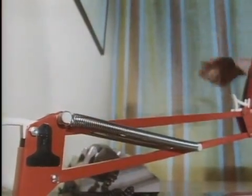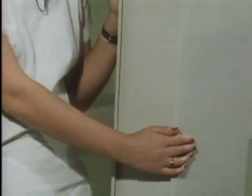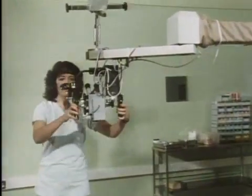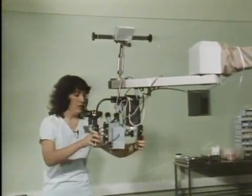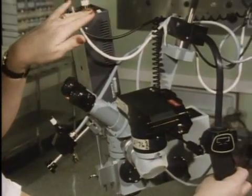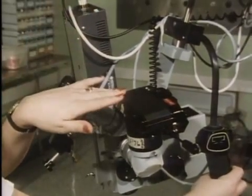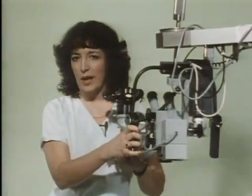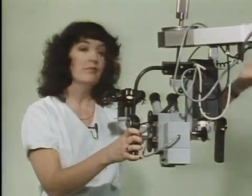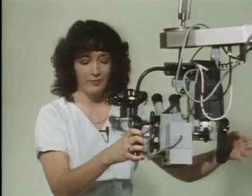So here's the answer to the problem: the angle-poised microscope stand. The vital spring's in here, and that balances the weight at this end. At the moment, the weight's made up by a microscope in the middle, a video camera here, and an ordinary camera at this side. But if it isn't necessary to use cameras, you can adjust for the weight difference quite simply by releasing the tension in the spring.